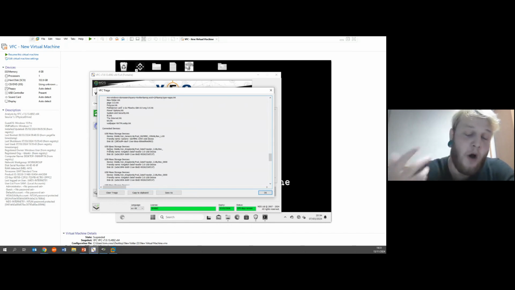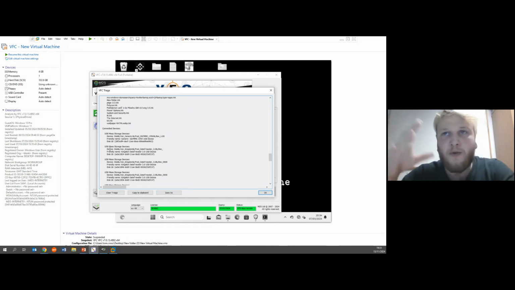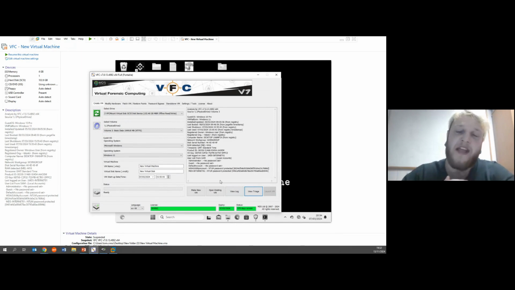So let's say we are using the portable version of VFC and we're on scene and we've found one laptop. Within 30 seconds of pointing it towards VFC portable, we've actually found there's been a lot of USB devices connected, and maybe we need to find those. So it's just giving you so much information. I don't believe there's a triage tool out there that can get you this sort of information as quickly as it does. So that comes part and parcel with VFC as well.